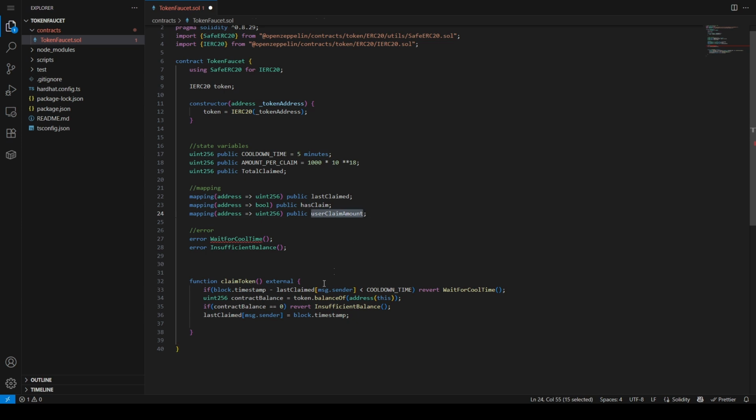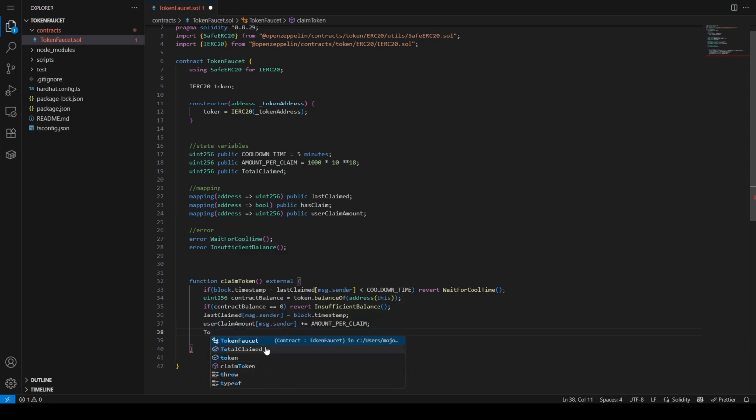So we are going to update this mapping of the person sending this, going to be plus equal to the amount per claim. All right, I hope that makes sense. So moving on, we should also update the total claimed. All right, so it's going to be amount per claim as well.